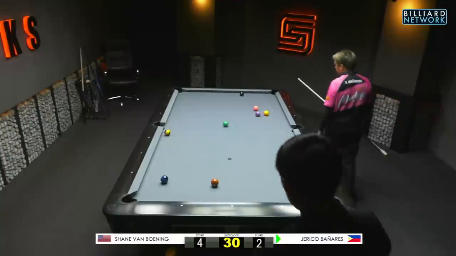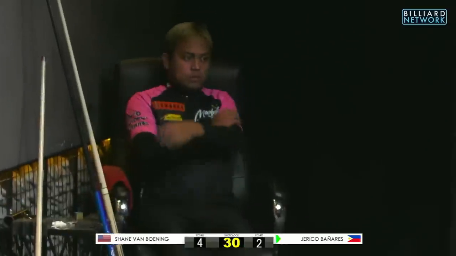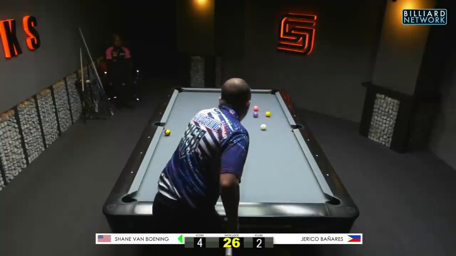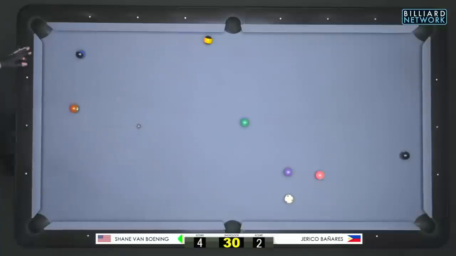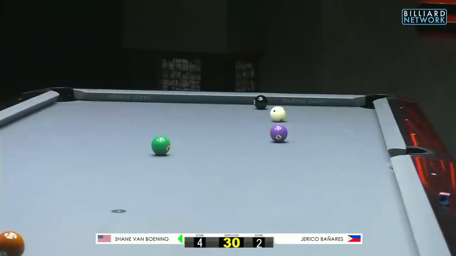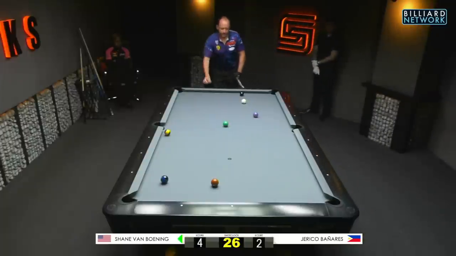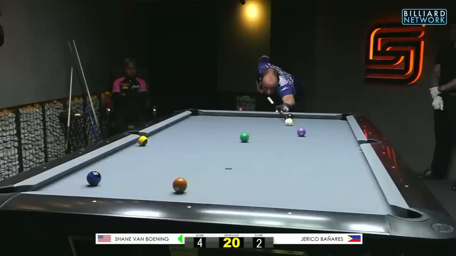Oh, and he just lost the cue ball. Banares giving a ball in hand to Shane. Ball's out in the open, so we know what to expect from this guy. Looks like he's drawing this. Not too bad. Nice position. Just about maintaining good position in every ball.